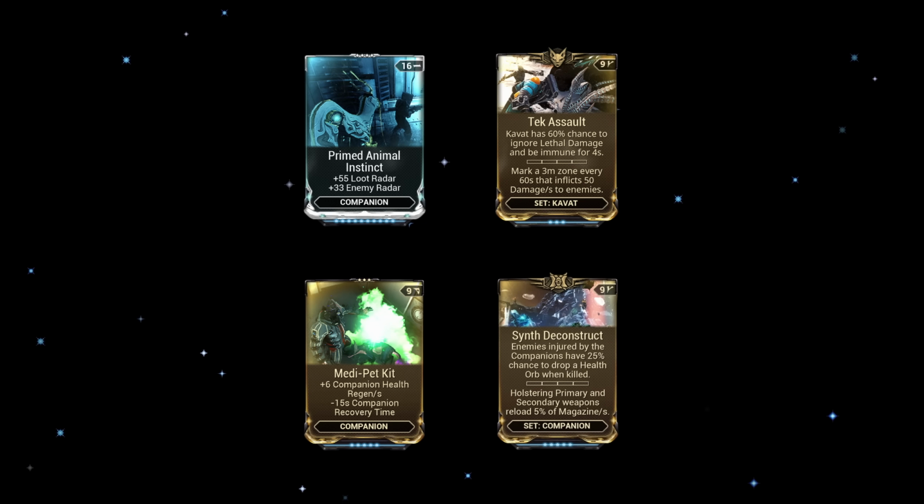Primed Animal Instinct provides a loot and enemy radar. Loot radar can be helpful, and enemy radar is nice for clearing rooms and spotting groups, but neither is essential. Tech Assault provides an additional layer of survivability to the Panzer by giving it a chance to ignore death. This is a nice way to prevent death if Panzer Devolution is swapped, but given how many mods can reduce the Panzer's incapacitation timer, it's non-essential too.